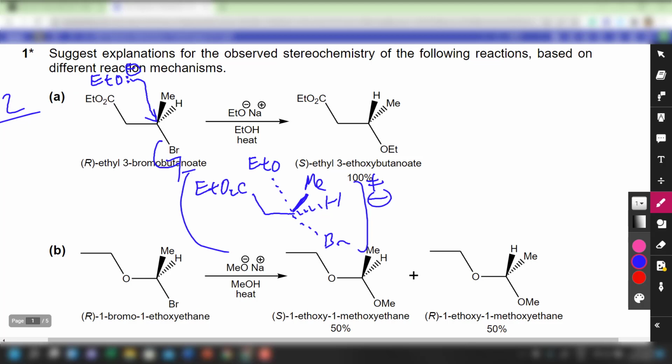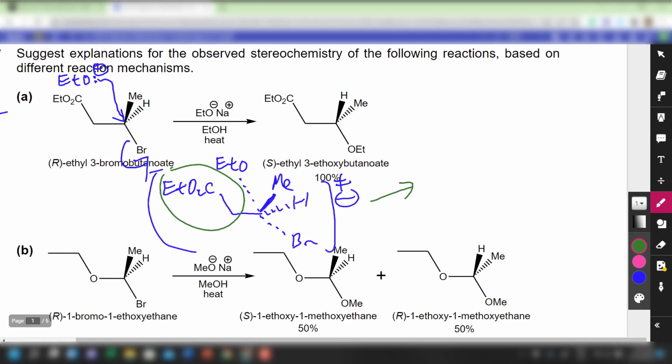Of course, if you are very strict about it, then obviously you might want to rotate the ester group away from the incoming nucleophile, but I think it is fine for now, because the emphasis of this question is not so much on the drawing of the mechanism alone, but the drawing of the mechanism coupled with an explanation of why you get a certain product. I think that is the main focus of the question. Then after drawing the mechanism, your products would look like this.